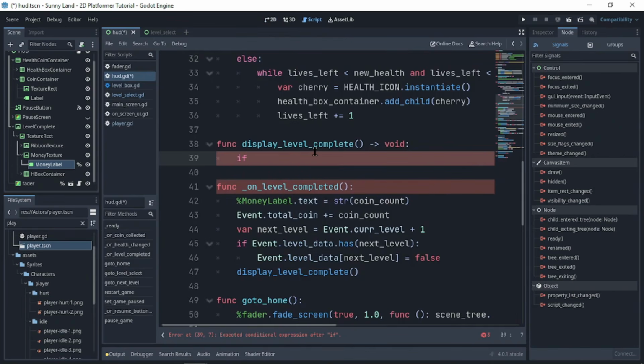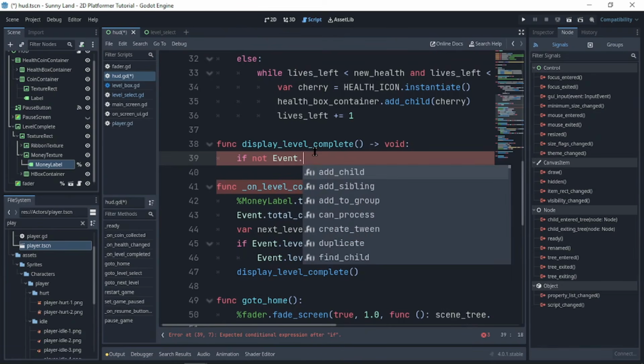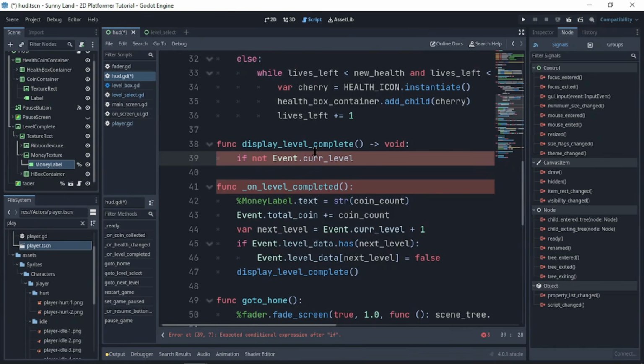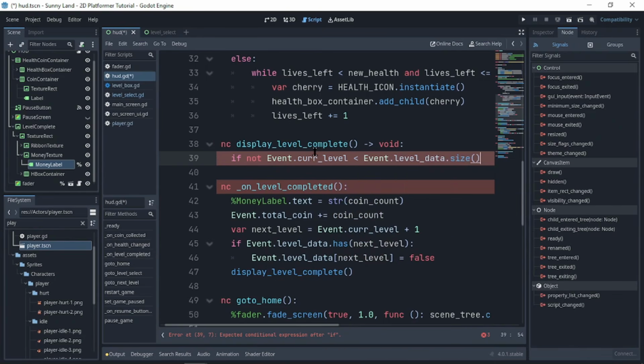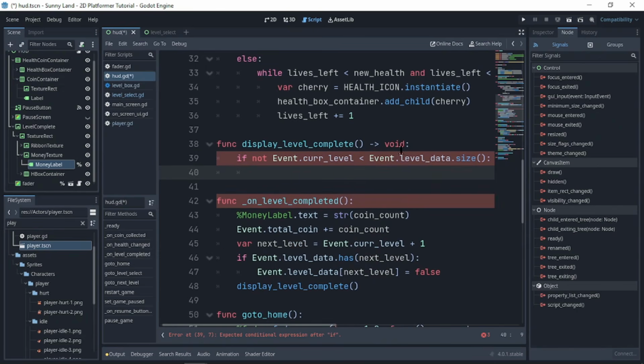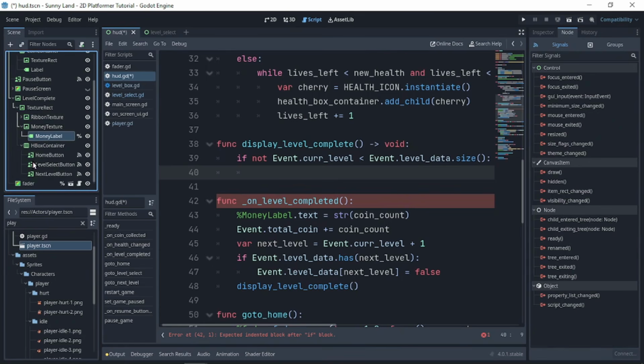So what we have to do is say event dot current level, and we check if this is less than event dot level data dot size, and if all this returns true, we want to place our next level button.